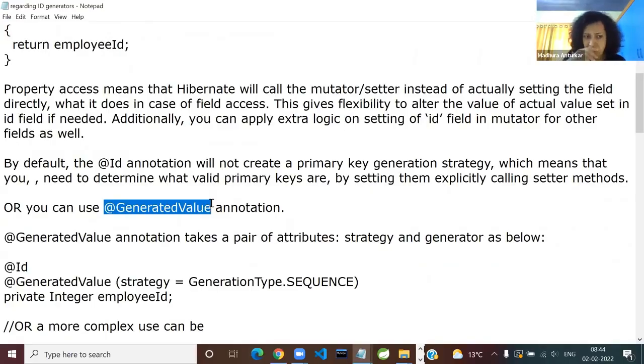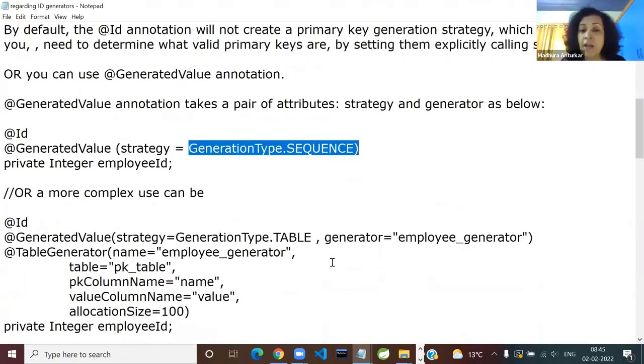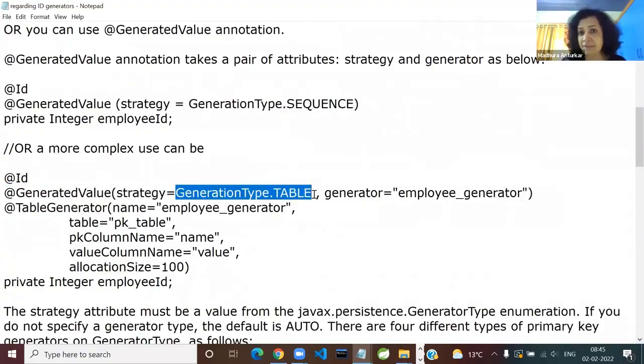But does that mean that it is the only one? Absolutely not. In case you are using Oracle, Oracle has a sequence generator. Oracle supports sequences. So you can generate your sequence in Oracle and there is an annotation called @SequenceGenerator, and you can supply that. So guys, this is an exam tip, so I'm not going too much into detail. Or you can have the strategy as table.